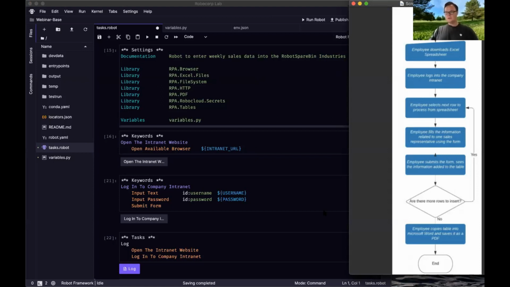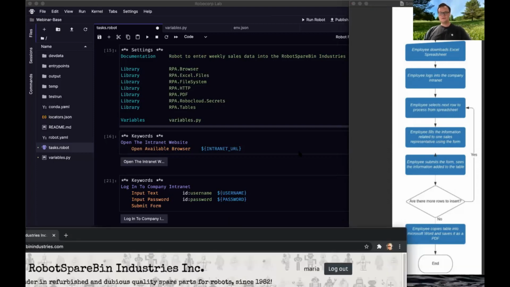All right, let's take out this PDD. So now we have completed the download part. We have logged in. And now we get to the part that looks like a loop. What it says is that the employee selects the next row to process from the spreadsheet. Then the employee fills the information related to one sales representative using the form. So this same form we had here.